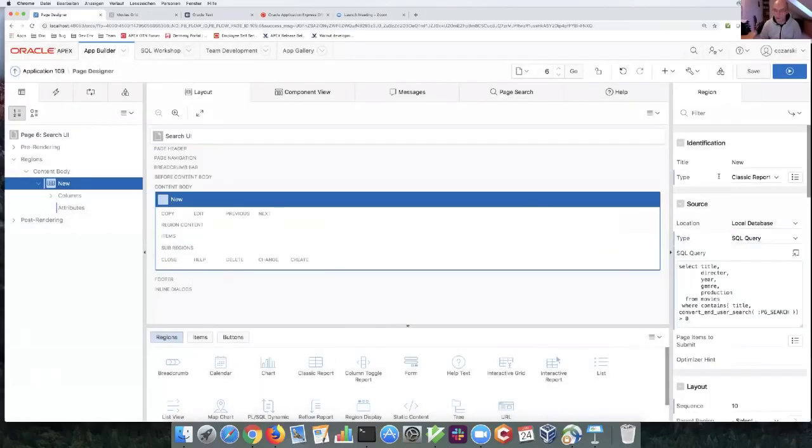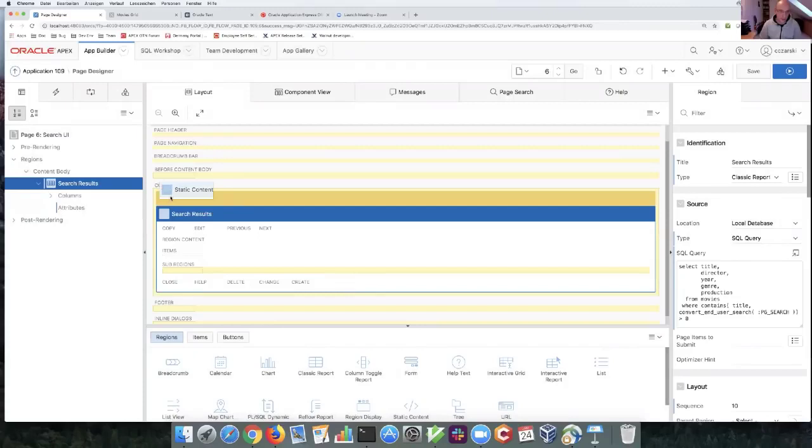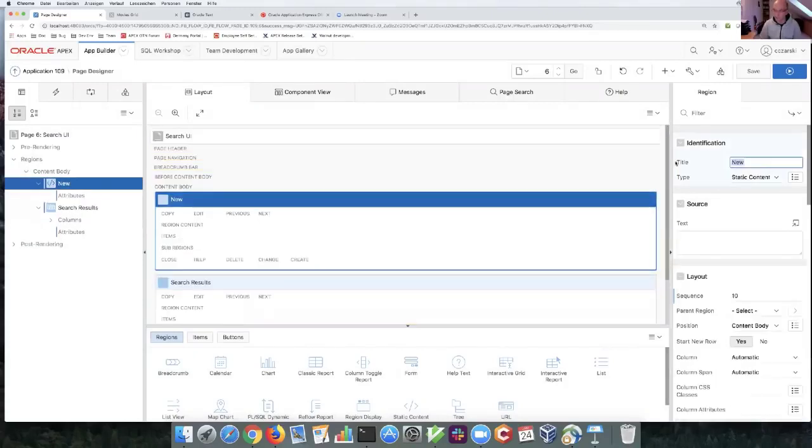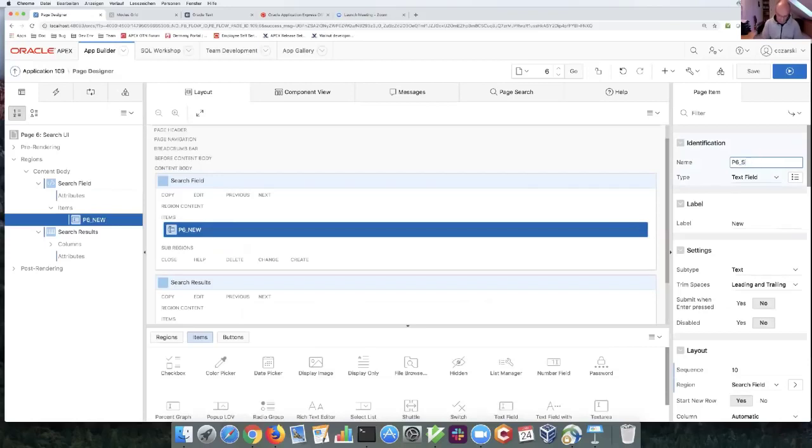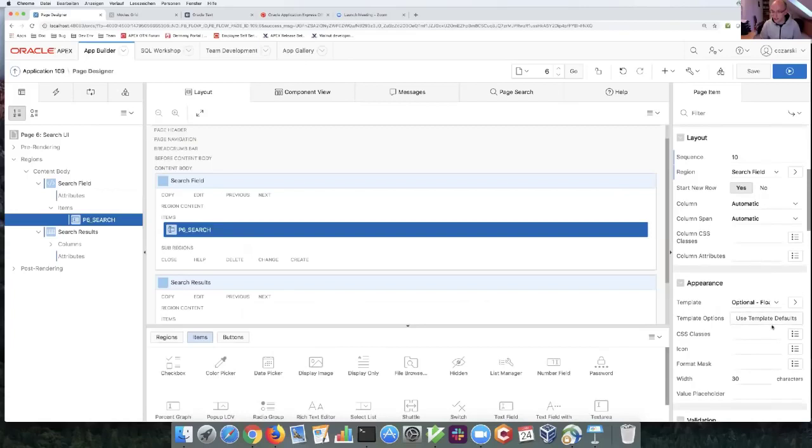Okay, so that is search results. So we need another region for the search field. We need an item. So this is our P6 search item.